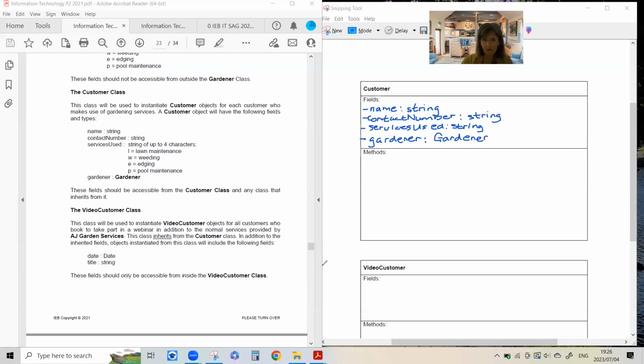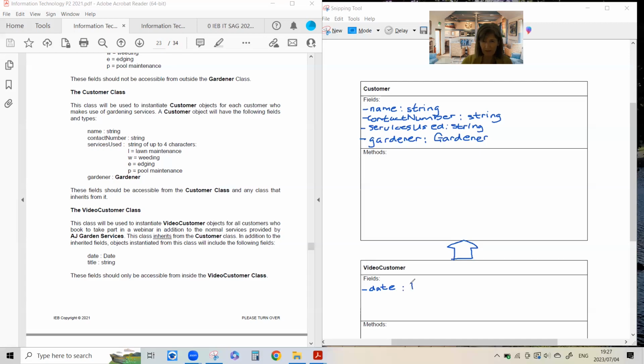And let's go and do the fields in the video customer. We have got this. This is going to inherit from the class above. So how do you do that? You draw an empty arrow like that to show that video customer inherits from customer. And then we just add the fields that are extra fields for video customer.